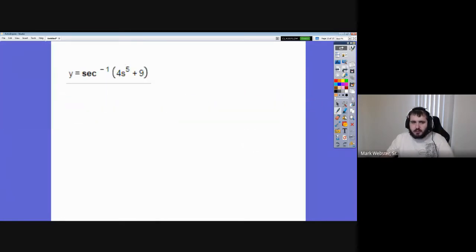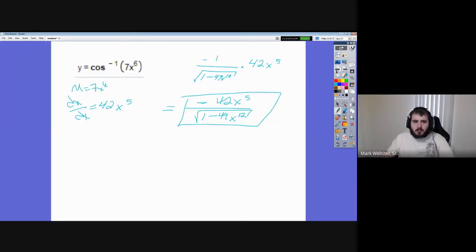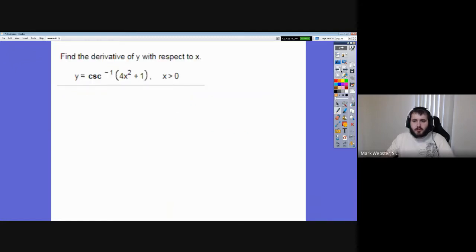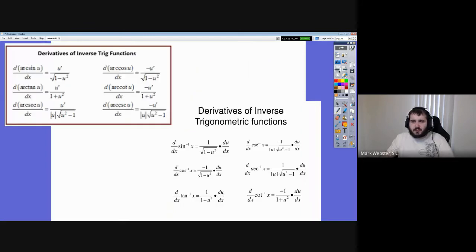Oh, I went one too far. Oops. Let's do this one first because it's there. Secant. Same thing as cosecant, just a plus instead of a minus, right? A -1 on top for cosecant, a +1 on top for secant. And that should sort of be expected. Remember that when we take the derivative of cosine things, we end up with a negative number. When we take the derivative of sine, secant, and tangent, we got positive things, right? So, okay, secant: 1 over absolute value u times radical u squared minus 1.